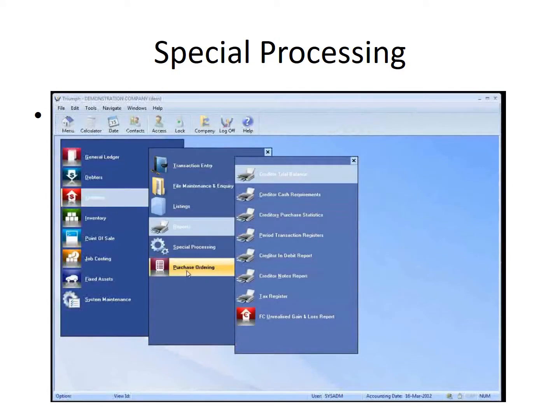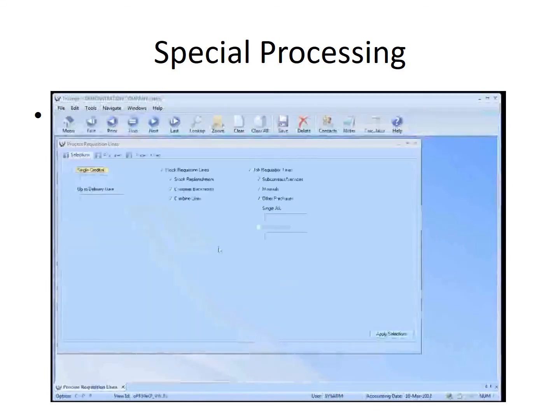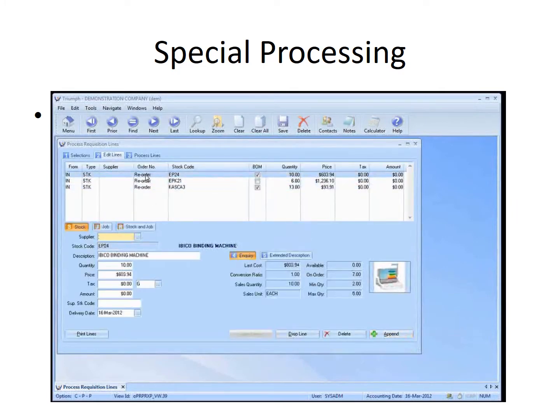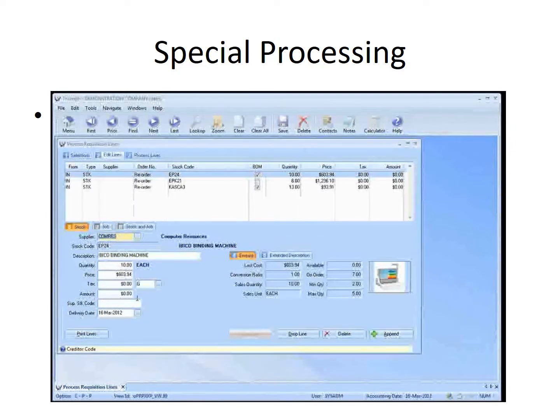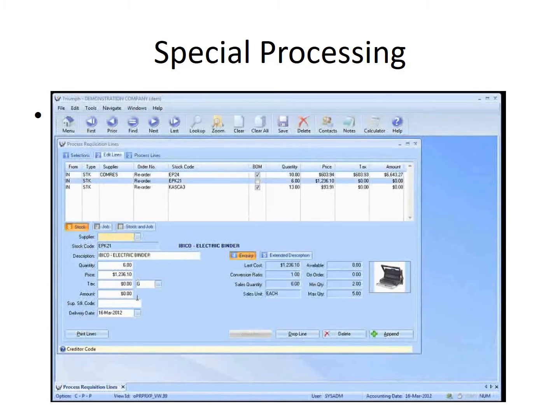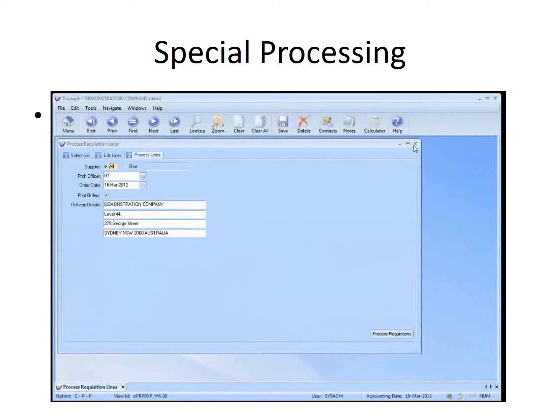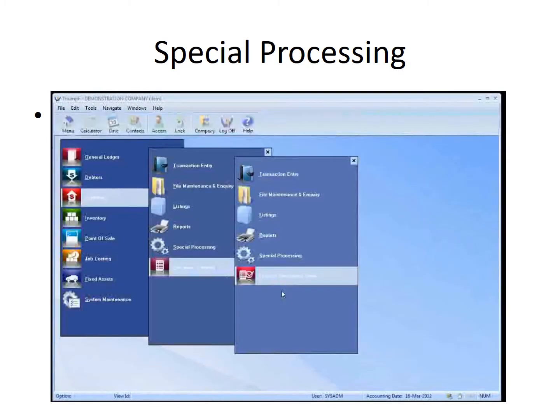And now if I look at my purchasing system under requisition lines, I won't do jobs this time, or customer back orders, it'll actually bring through and say, yeah, here are the different items that we should be reordering. If I've got predefined preferred suppliers, I will have pulled them up, but I can fill them in and then raise the purchase orders to go with it. I'm letting me order that stuff in straight away. And I can process the invoices. I'm not going to do that at the moment. I'm just going to come out of there.